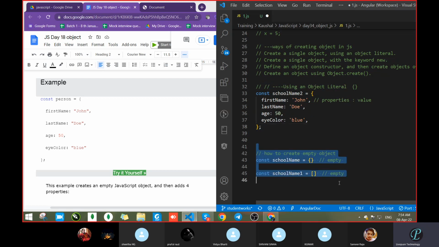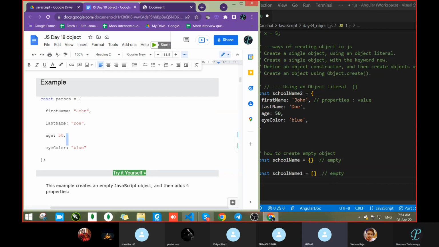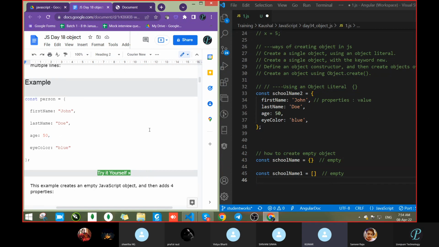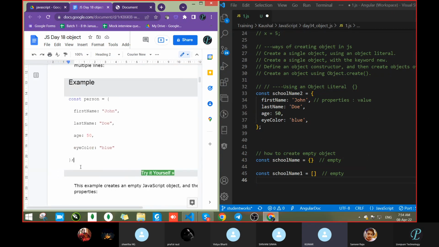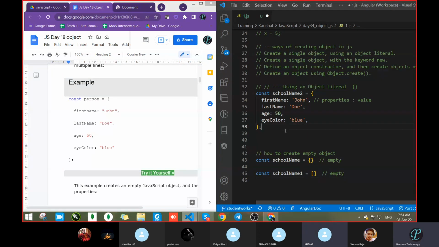Sorry. The same thing is in this case also, we can store there also. But what is the difference in both? Why are we taking it empty? Lalan, you are on the perfect track. That's going on correct. But if you are storing in this type and this type, then what is the difference? Praful? Sir, here we are passing the value, but if we need to take the value from the user, only at that time we have to use this empty object. No? If I take this one, then can we take the data from the user or not?